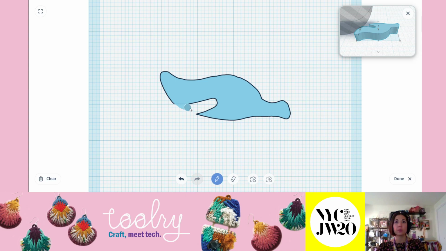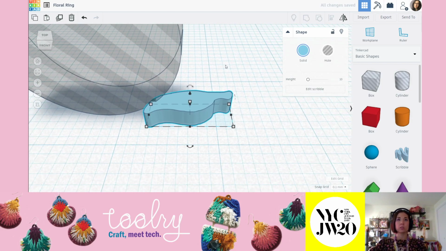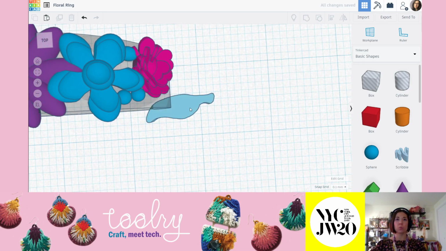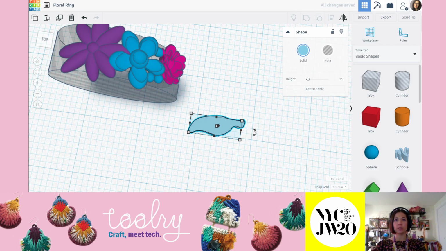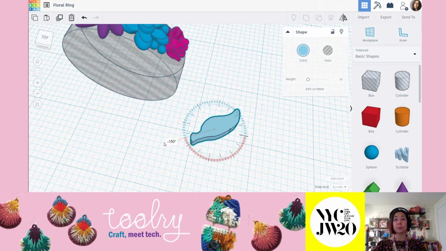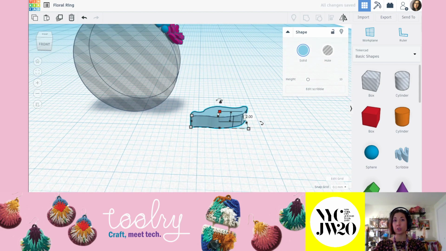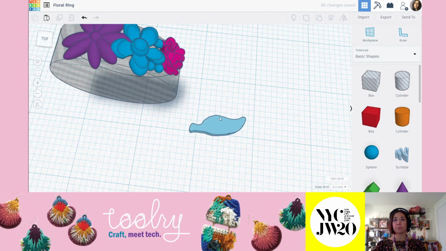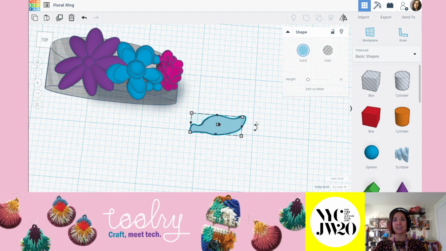The one thing I will say while I'm doing this is that this would be a great chance to import SVG files. And I'm going to show you how to do that anyway. If you're online and you find some clip art or an illustration, or you sketch your own illustration, you can import that as an SVG file.